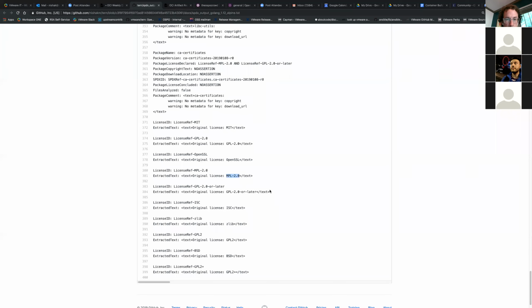Mm. There is an issue on the SPDX tools GitHub repo that asks for a module that will convert these declared licenses that package managers or developers use and map it to what SPDX wants.